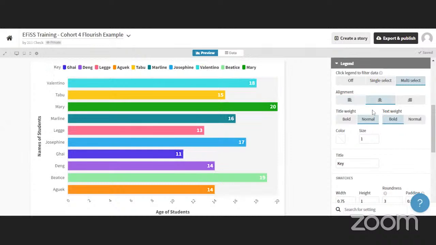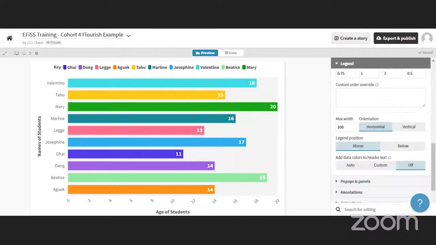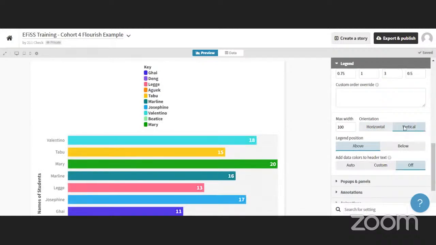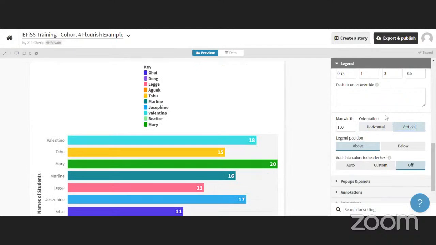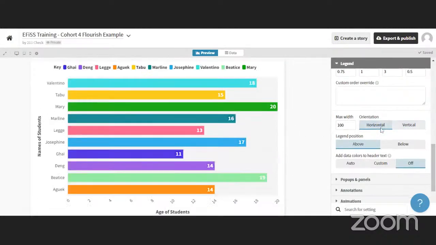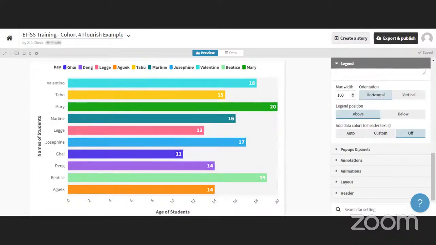Also, of course, I want the key to be this. And then you can also choose where you want to position it. Orientation, you see now like this, it is vertical. You want to make it horizontal, but this one is not good for a large data like that, so you need to keep it vertical. And then the position, usually keys are below, so let's say you want it to be below, you see it has been moved down here.